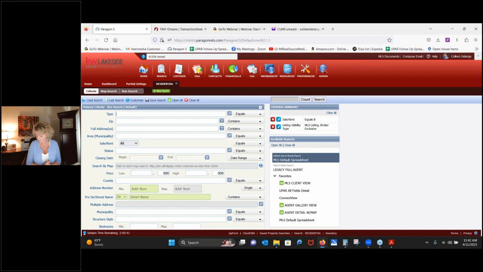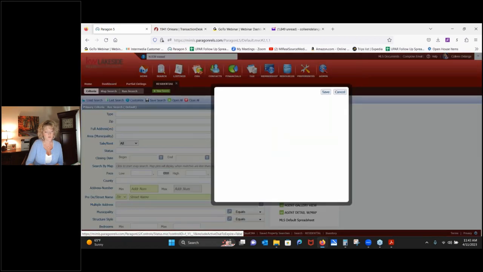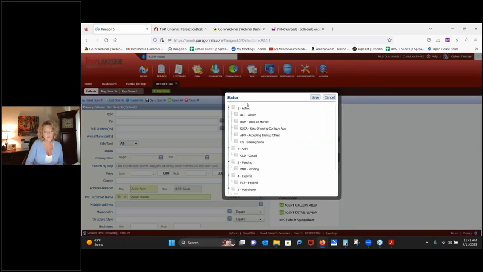One of the statuses I want to talk about first, because there are two new statuses, is the coming soon status. Even if you're with an MLS that maybe doesn't use coming soon, you want to be familiar with what that means and why that happened. Coming soons came about from a NAR policy. It's called Policy 8. And it really was a good thing because agents were behaving badly, unfortunately.